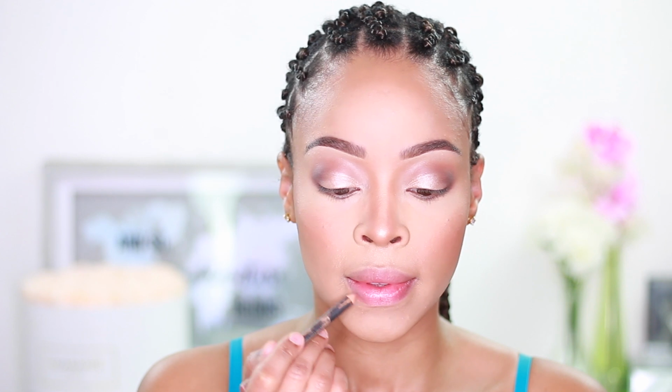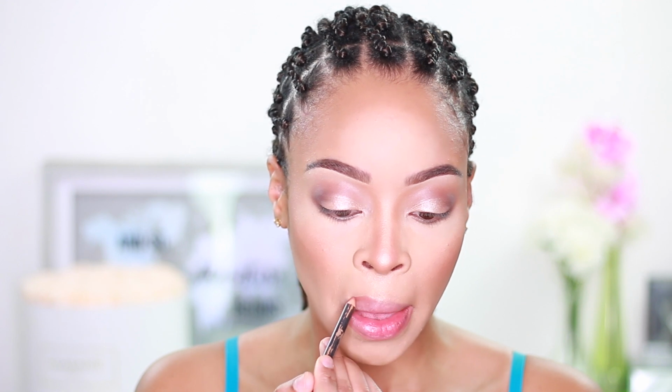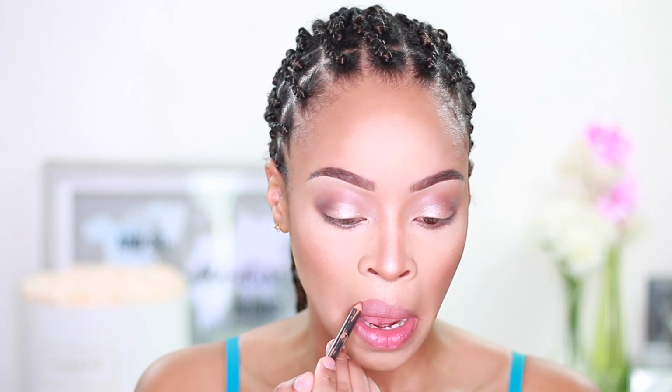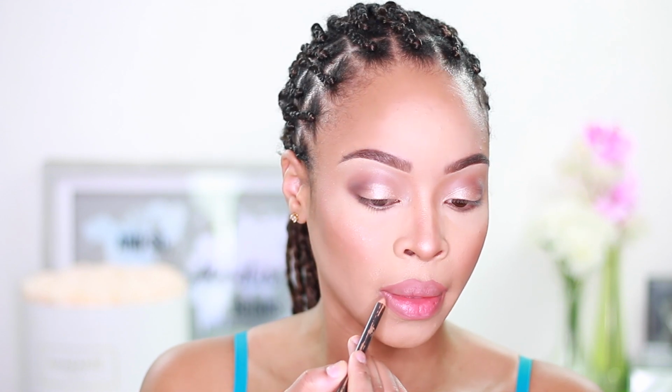Alright, so I'm just wiping off whatever foundation, concealer, everything that's got onto my lips. And I'm going to line my lip with MAC Spice lip liner. But I really didn't like how this lip liner looks. So at the end, you guys will see me go over this lip liner with the NYX lip liner in the shade Urban Cafe. Because that one was a bit darker, and I liked how it really defined my lips. I don't really feel like this Spice did that for me. I wasn't really feeling it too much. But yeah, you guys can just see me using that MAC lip liner. Obviously, Fenty doesn't have any lip liners as of yet. So I was just using whatever I had.